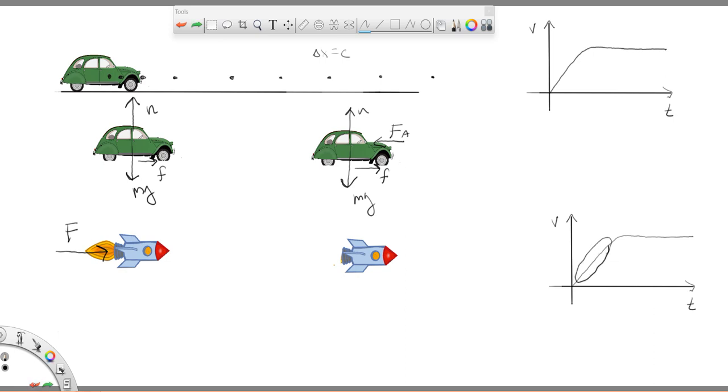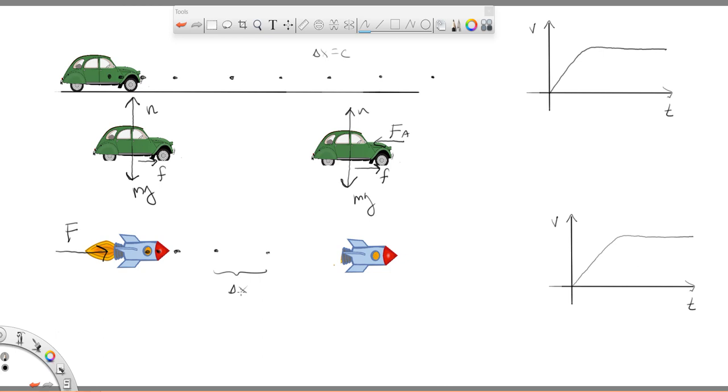So again, the important factor here as far as Newton's first law is concerned, we have a net force that is not zero, and we can see our velocity changing on the graph. And again, the motion diagram for the rocket might look something like this. Again, where the delta x's here would be getting larger, and the velocity is increasing.